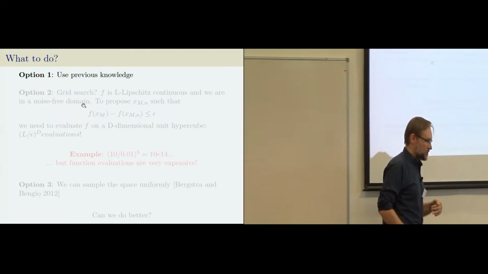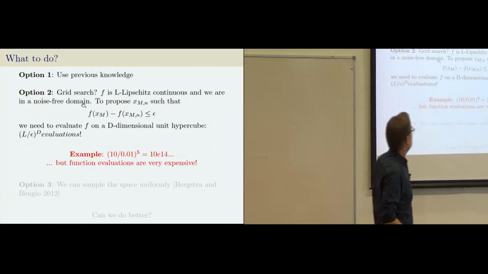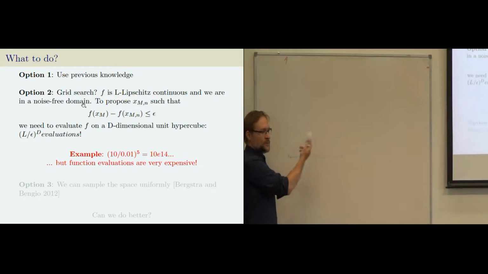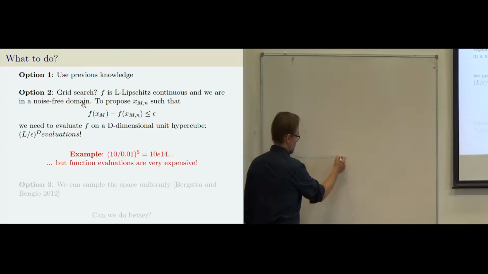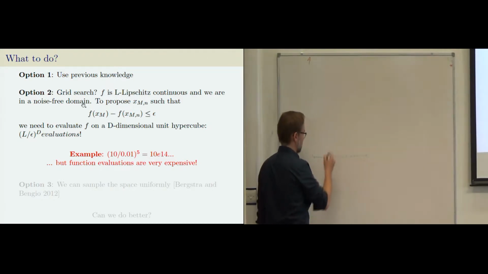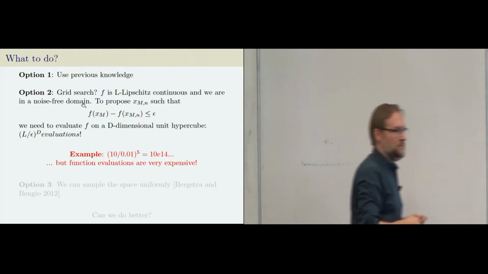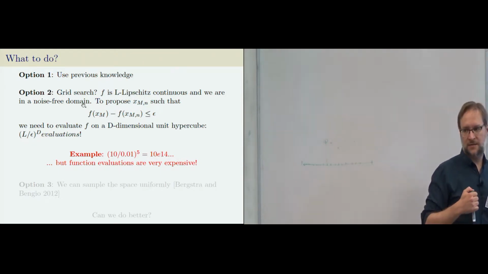Okay, the second thing that you can do is, well, you can actually go and do grid search, right? So if I know that I can evaluate the function I'm optimizing here, and I know I'm optimizing it in this interval, I can just do some grid over here. I compute the values of the function and say, look, if I'm looking for the maximum, it sits in this point over here. Fine, that's okay. People do grid search, but that's generally a bad idea.